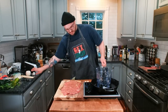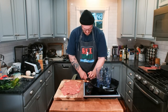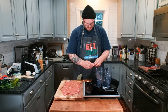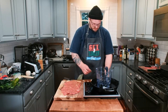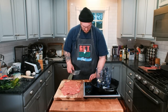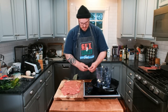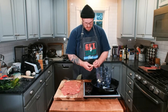So, 4 cloves of garlic. Peel them. You don't really have to mince them up or anything. I would remove that little woody bit at the end. You know what I'm talking about if you've cooked before, where the root is. But, I mean, you really don't have to do anything crazy with them. What are we going to do besides garlic? We got a shallot. I'll do a shallot because I had that sitting around.